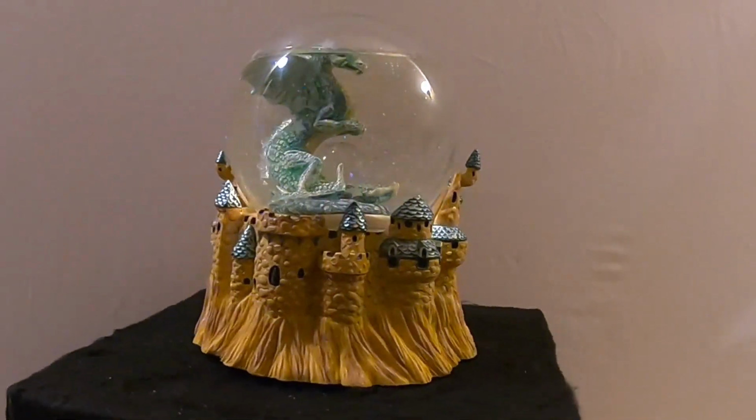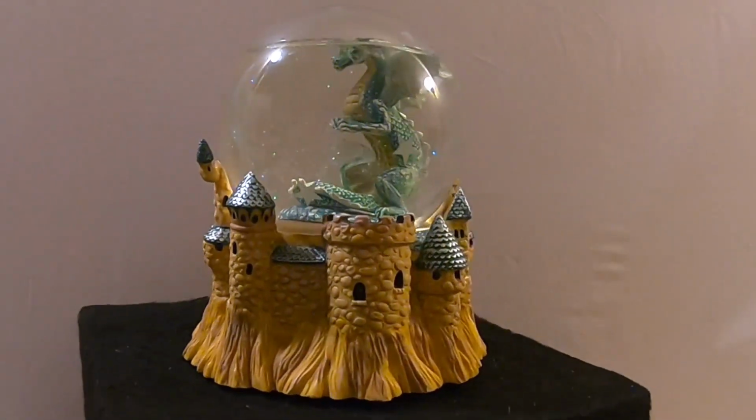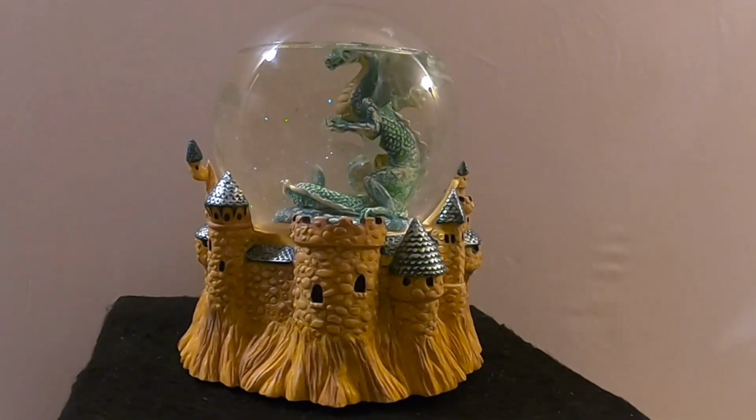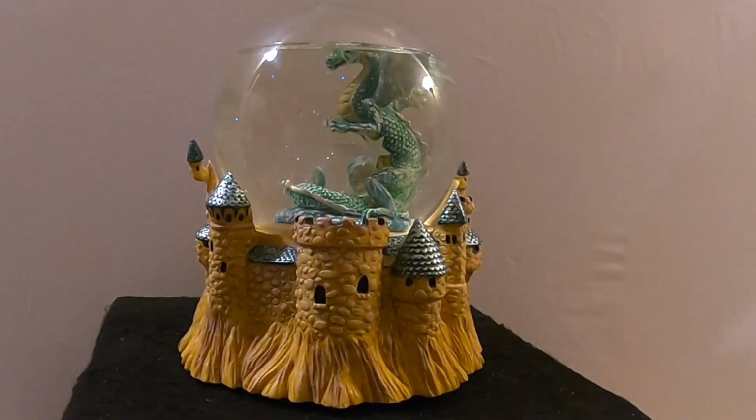Just that water leaking out, the water probably did rust out the music box. That's why it's seized. And it has this little glitter in it, but Allie's going to change that up, and we're going to try something different that might go better with the dragon. So let's do it. Let's get it done.